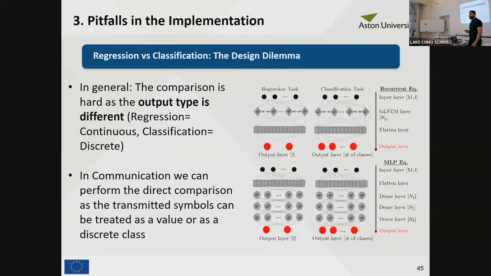Because as Huygens presented on Monday, classification has a really great loss function. The categorical or binary cross entropy loss is exactly what we want to minimize, because minimizing this, we maximize the mutual information, and maximizing mutual information is the same as maximizing the channel capacity. And in regression, we use the mean square error that has some statistical limitations. So people before us were mostly using just classification because of this intuition, and they were correct in this sense.